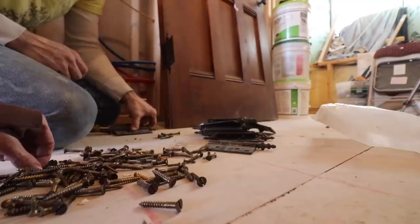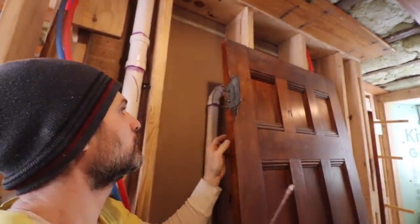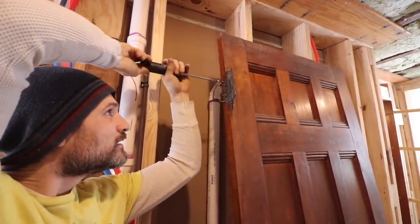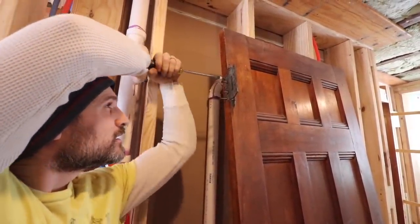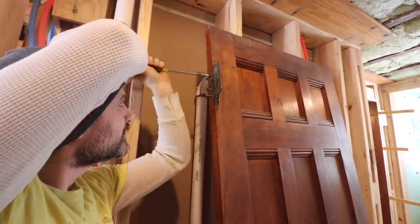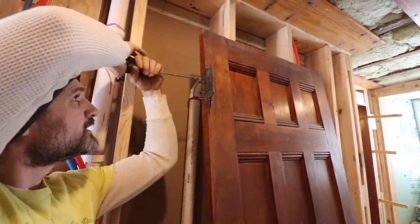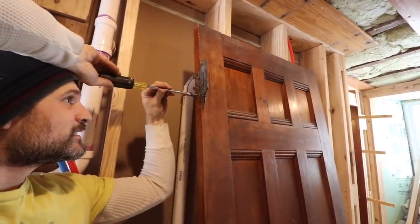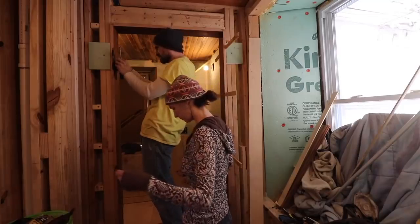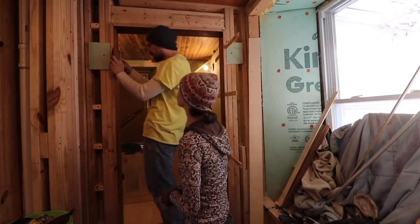I'd love to take a second and talk about these doors. They came to me from a contractor that demolished the building 18 years ago. But the building originally was built in 1854, and it was a bank. When the bank went out of business, a very wealthy family bought the house and supposedly did a $250,000 renovation in 1913. So these doors are either from the original build, 1854, or from the major renovation in 1913.